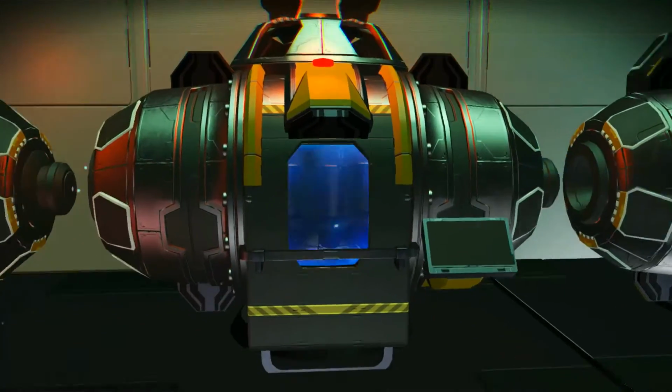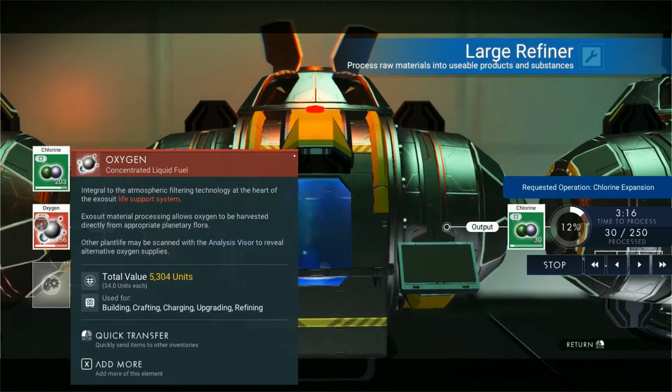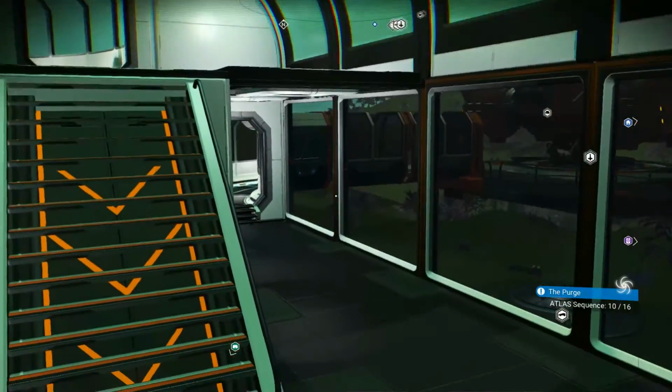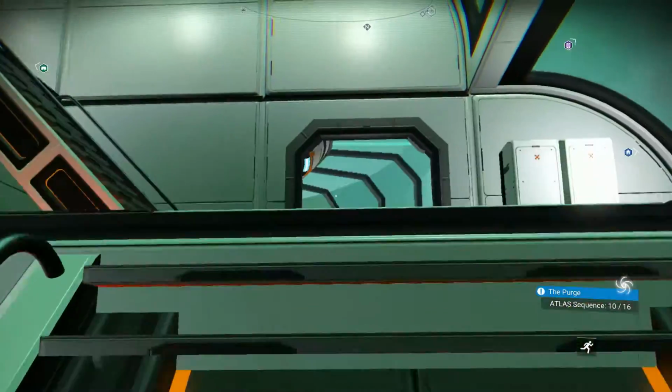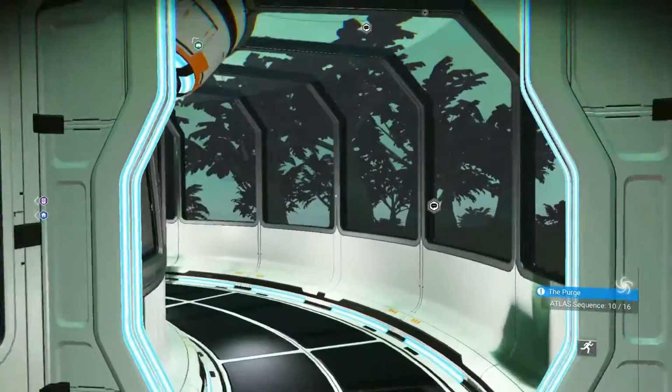Oxygen is just an amazing element for the refiner. You can see this is the same ratio as condensed carbon to oxygen, where you're getting 1 to 6 and 2 to 6. And we'll talk about why we're going to need chlorine here momentarily. But before we do all that, we're going to talk about what we did off camera.